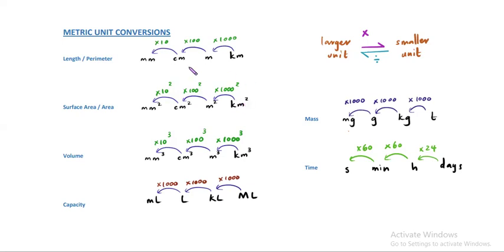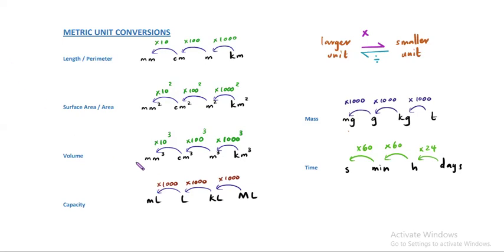And that way, when we have to convert a smaller unit into a larger unit, we will have to do division. Then capacity is how much something can hold. It is the measure of liquids, so we usually measure it in milliliters, liters, kiloliters, megaliters. Here the conversion is multiplying by 1,000 each time. From a larger unit to a smaller unit, we always multiply by 1,000. And when it goes the other way around, it is divided by 1,000.